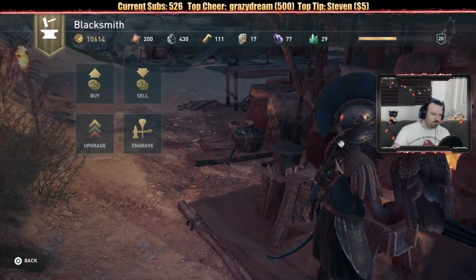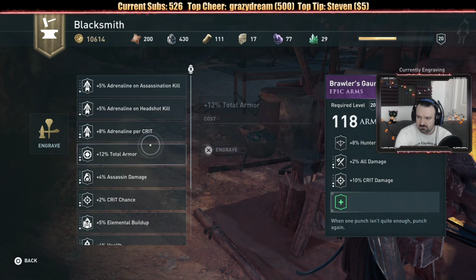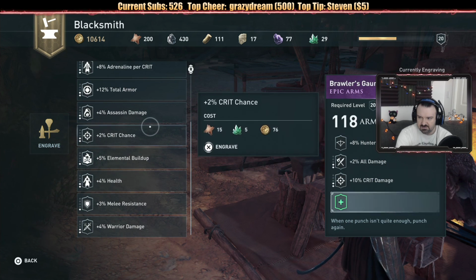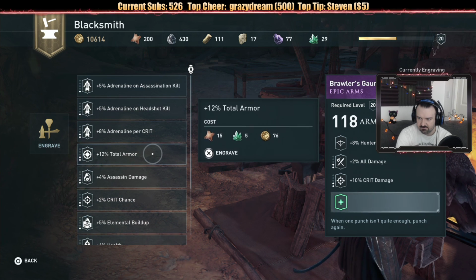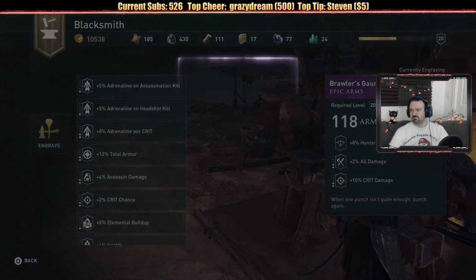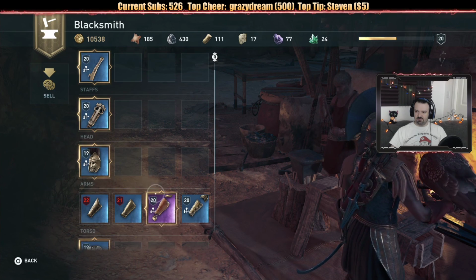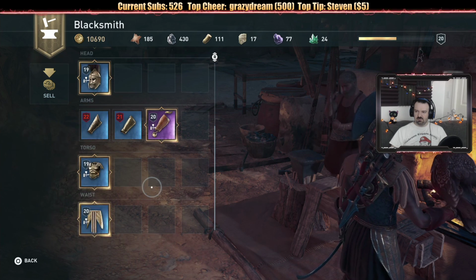Alright, one more engraving. What do I want to put on here? Total armor. I guess total armor. Yeah. Brawler's gauntlets. Now I can sell those. Okay.